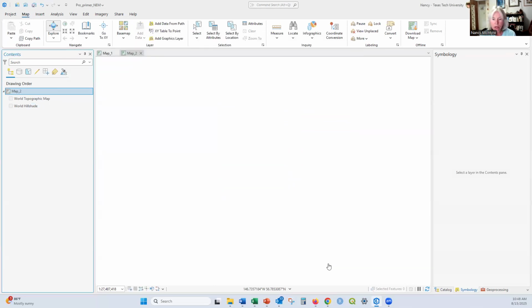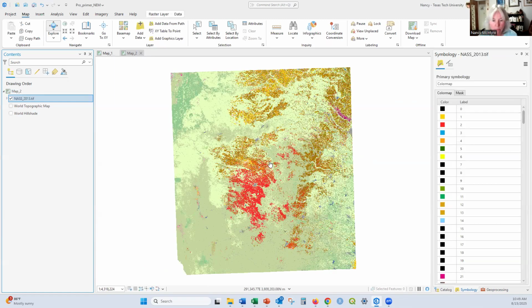And the data that are going to come are from 2013. So eventually, they will load. And this little finger icon, you can see right here. Each one of these colors signifies a different type of land use land cover, especially with respect to agriculture. This little gray dot right here, that's Lubbock. And the red is cotton. And you can see all of the different colors over here. If I click on this little triangle, you see all of the different colors.